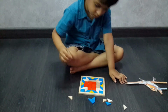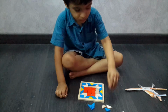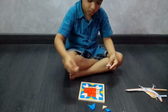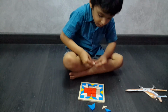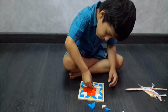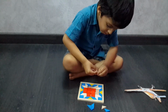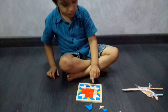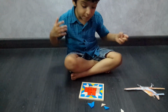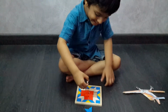Are you making it symmetrical? What do you have to do if you want to make it symmetrical, Moksh? If it has to look symmetrical. Okay. Let me continue.